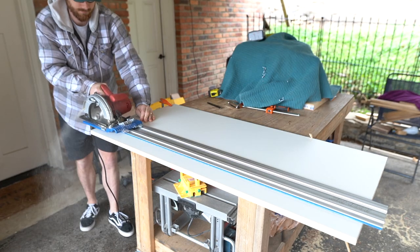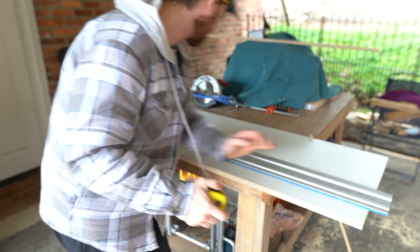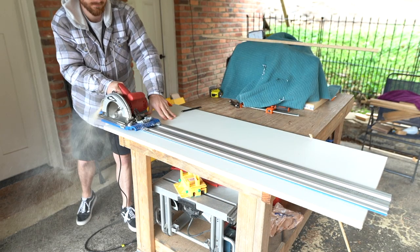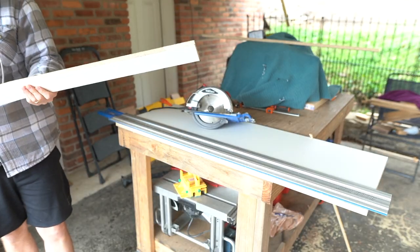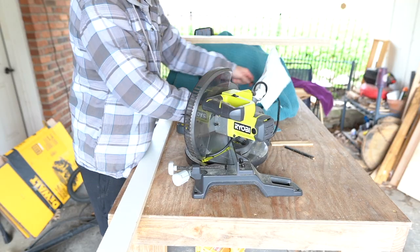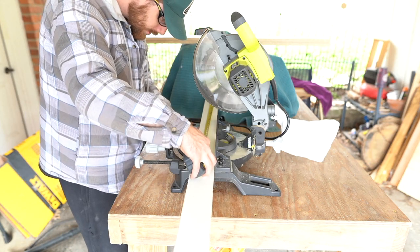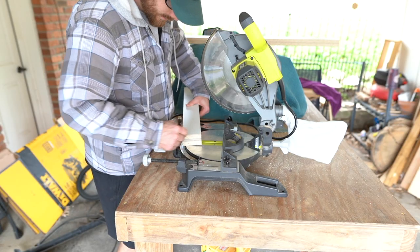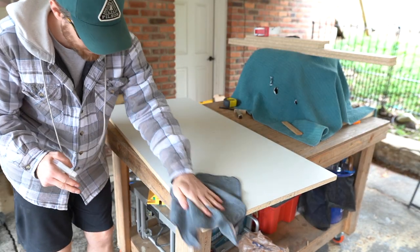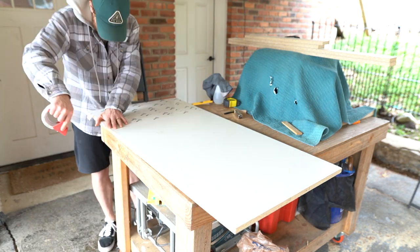Unfortunately, it doesn't always work out that way. I make the cut and it falls and breaks. But I have a solution for that. The end pieces of this mold I'm going to make shorter, so my long pieces will go the length of the bottom portion of the mold. Tyvek tape is my go-to for mold release, just to ensure that the wood and epoxy do not stick to the mold and will release very easily. It is a little expensive, but it works.